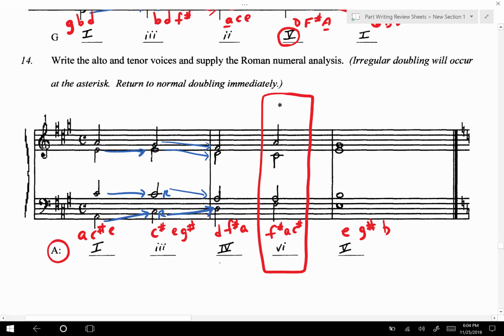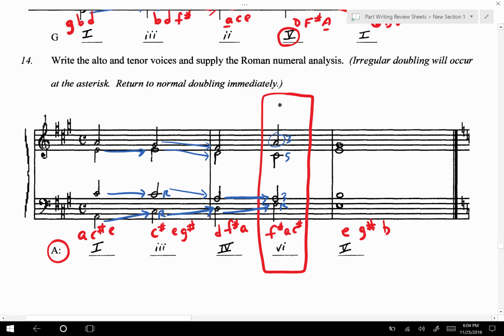Then we have the 4 chord going to the 6 chord. The bass is moving by that interval of a third. Retain common tones if you can. You can certainly do that in the tenor voice. You cannot do it in the other voice. You can't retain the F sharp because of the soprano note that's written. In that particular case, you're going to have 1 root, 2 thirds, and a fifth. And that's acceptable.